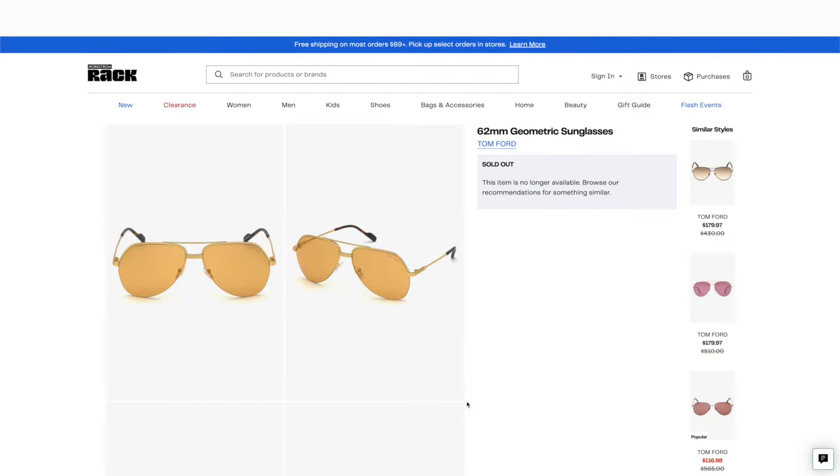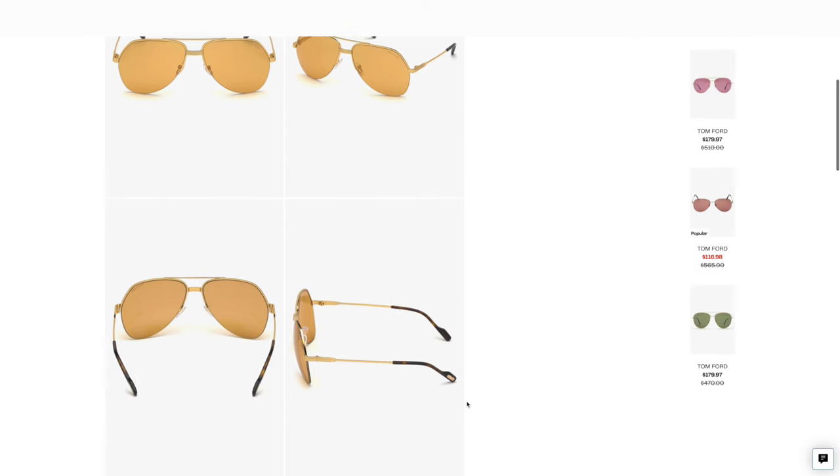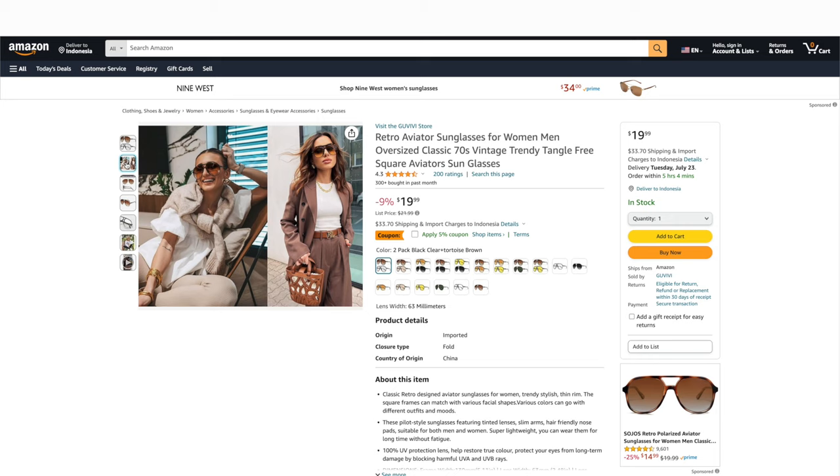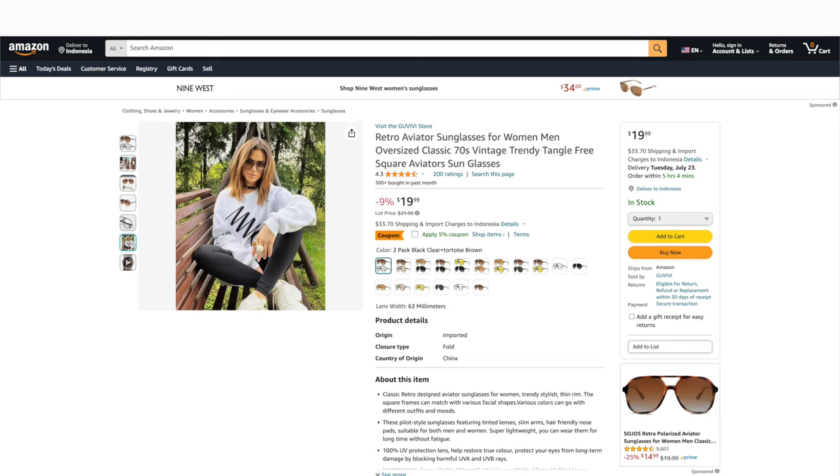Maybe it's because I have a rounder, larger face, so I find that aviators are typically cut unisex, which means they're cut a little bit larger, not all the time, some of the time. And so I'm always on the lookout for some good options, and I found some great designer options at Tom Ford, but not every time we want to spend Tom Ford coin, okay? So when I saw these sunglasses pop up, I don't know if I saw them on somebody on IG or they were suggested to me on Amazon, but I was like, yep, add to cart.